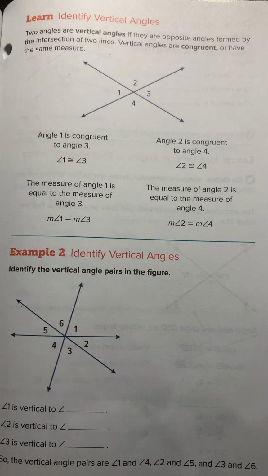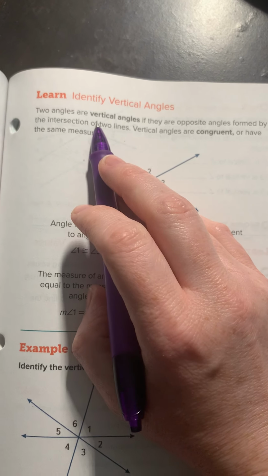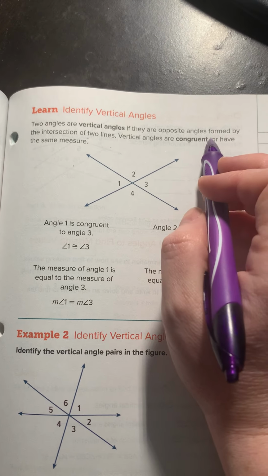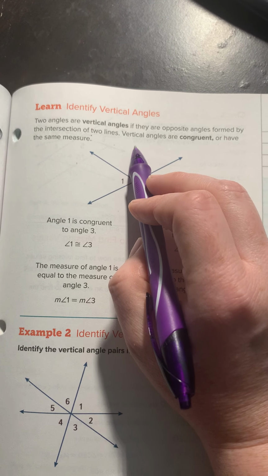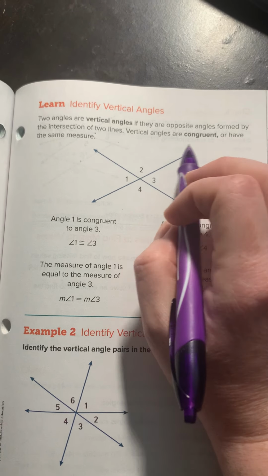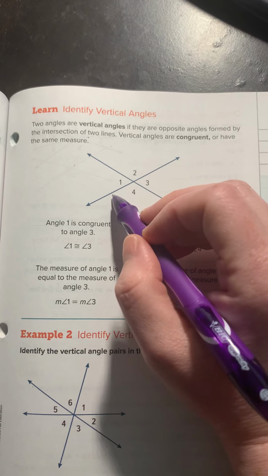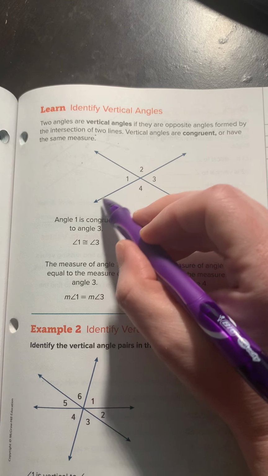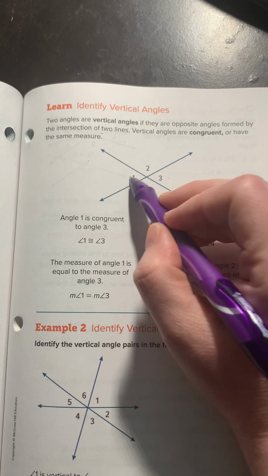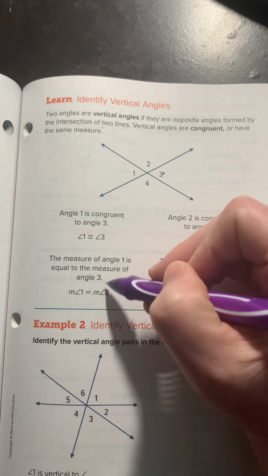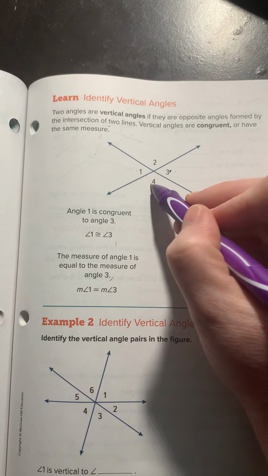Now over here, we're gonna get into something with angles where we have to figure out measurements. Here's a vocab term though. 2 angles are vertical angles if they're opposite angles formed by the intersection of 2 lines. Vertical angles are congruent or have the same measure. So these are forming a bunch of angles. It's a vertical angle because there's opposites here. So 1 and 3 are vertical angles, and 2 and 4 are vertical angles. They are opposite angles. These will be exactly like the other one, okay?